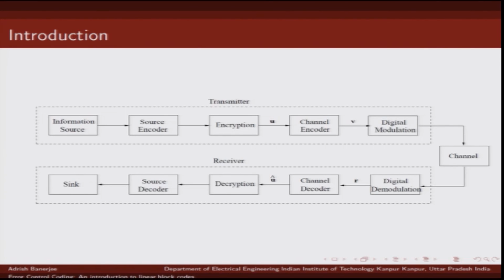So you can see that in this course we are interested in this block, and of course we are interested in this block as well, because our error control coding strategy depends on what sort of channel we are sending our information bits over. Okay. So I will now explain in a little more detail each of these blocks.